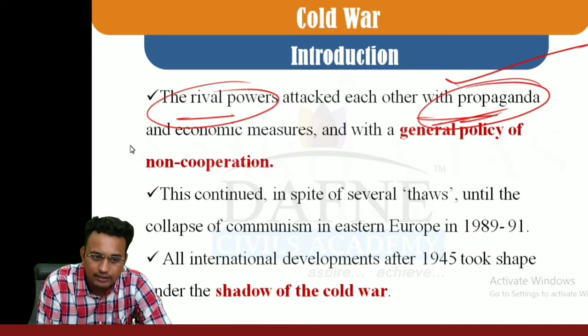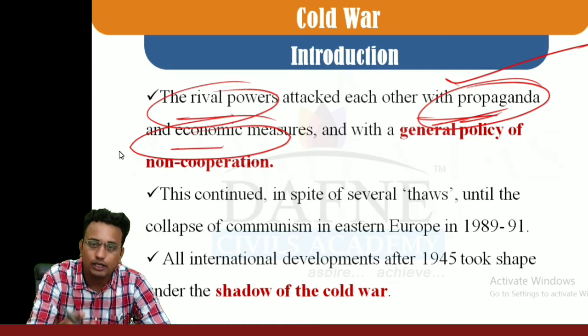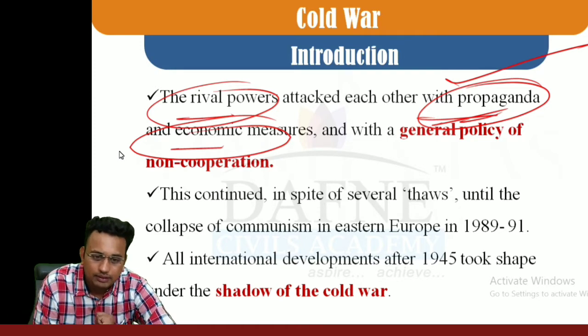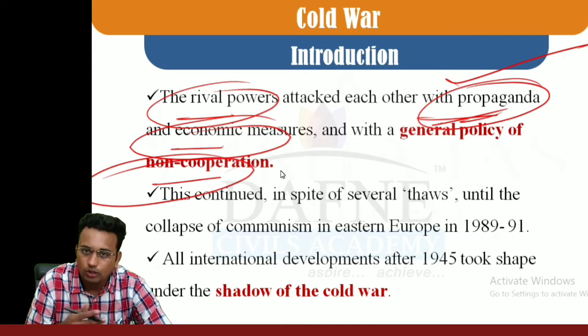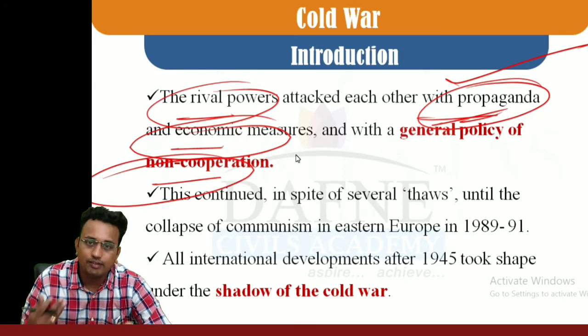And on the other hand, there were economic measures, giving a helping hand to smaller nations who were in dire need of economic help, along with the policy of non-cooperation. The non-cooperation was actually between US and USSR, but towards all the other smaller nations, they did extend a helping hand.